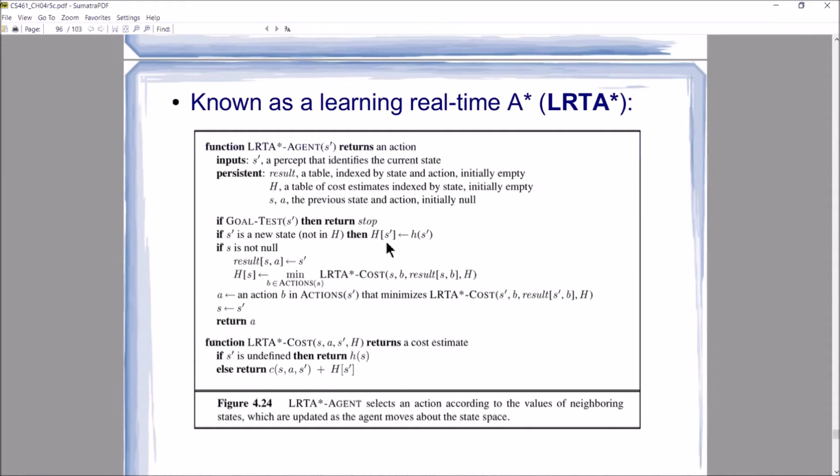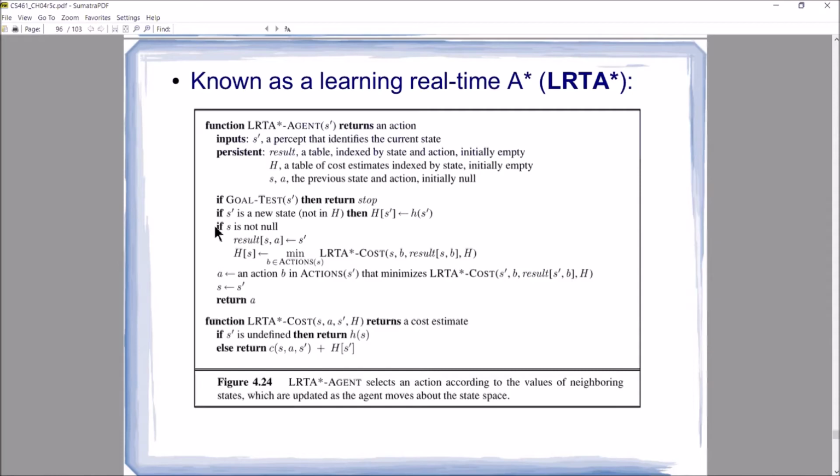The S naught inside of the square brackets is serving as the index here. So this uppercase H is our table of all of those cost estimates. S naught is the key or the index accessing one of the elements of that table, and then we're assigning our cost estimate to that particular cell in the table. If you're thinking dictionary in Python, you're thinking associative array or some type of associative array in other languages. The key and the value are being associated to each other in this table, uppercase H.